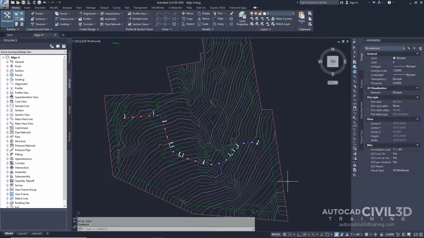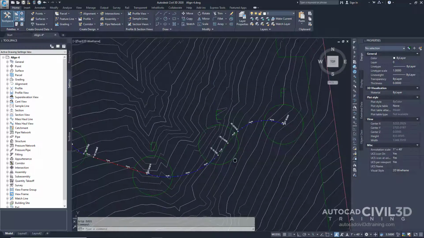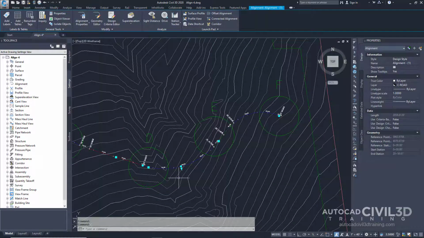Let's grip edit a floating curve entity. Pan around to this area within circles D, E, and F. Fit them in my screen just like so. Select the alignment, and then select the grip within circle D. Notice how it turns red. Now notice that there's a pass-through point, which is kind of a circular grip, right in the center of circle F. And notice that it doesn't move. It stays right in the center of circle F.